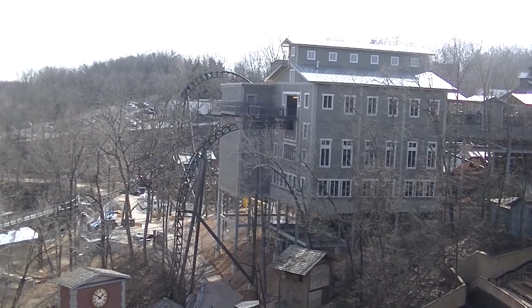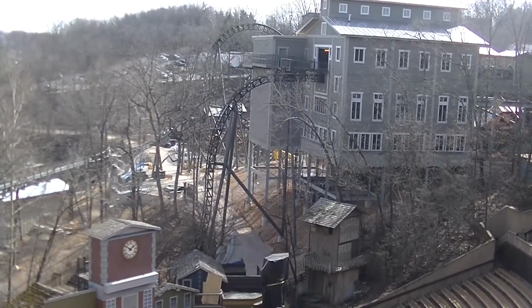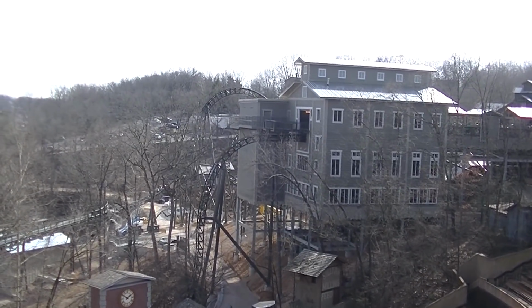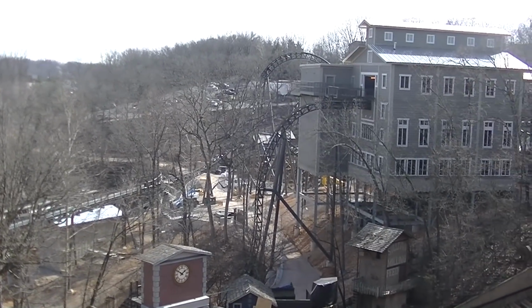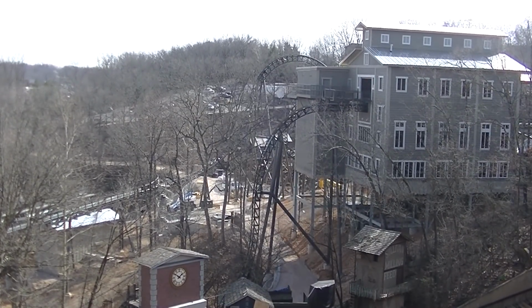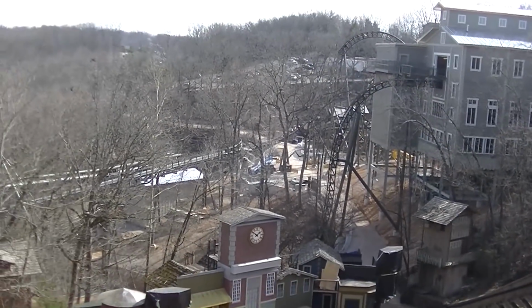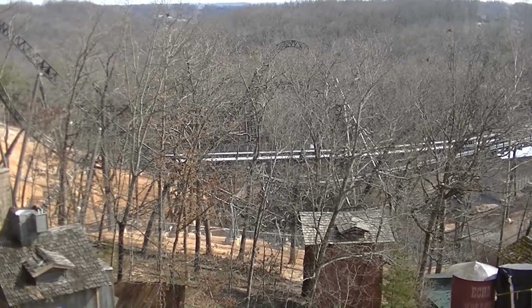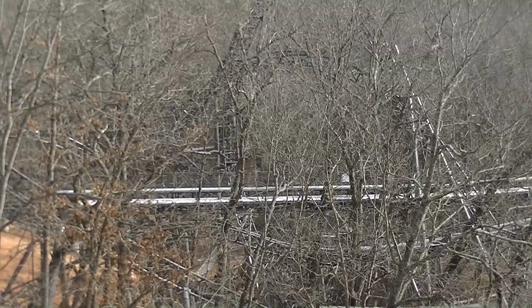But the first drop is definitely one of the highlights of this ride. As you can see here, it's 90 degrees, 100 feet straight off the edge of the cliff. This is a ride where it's going to make a difference which seat you're sitting in. Whether you're going forwards or backwards for certain sections is going to influence the dynamics of the ride. My favorite part is definitely the 0G roll. About halfway through the ride, you're twisting and spinning all at the same time.